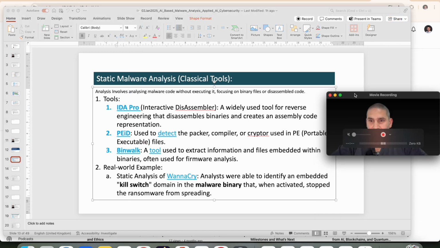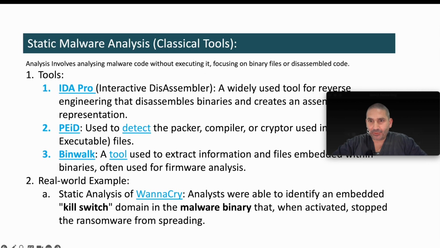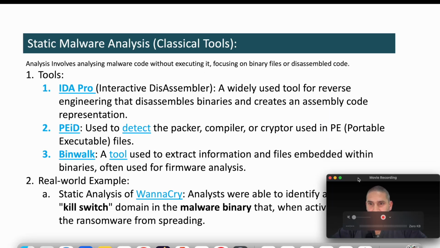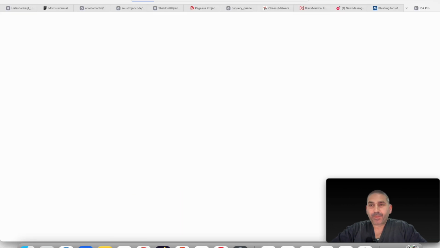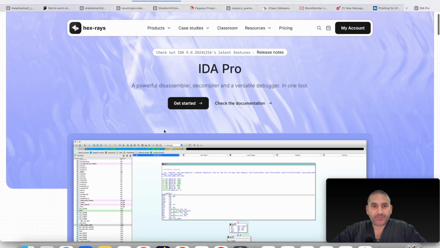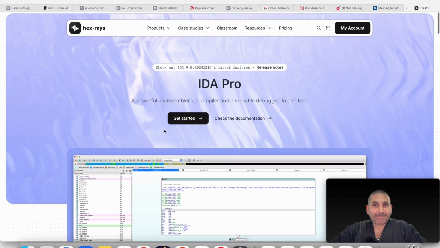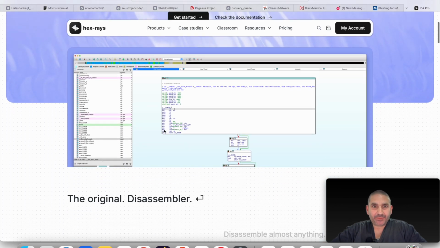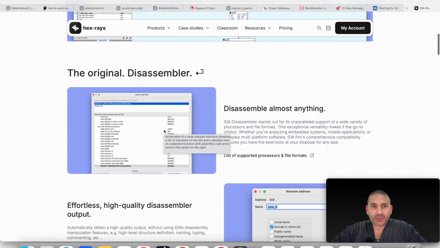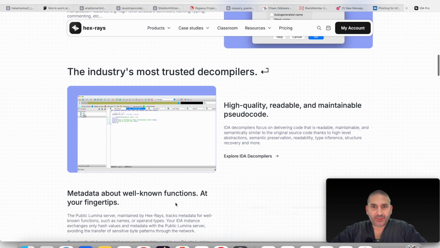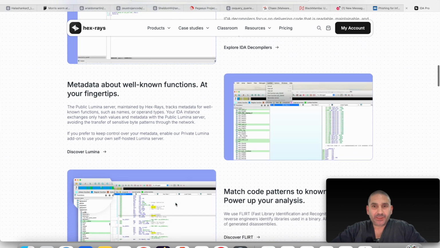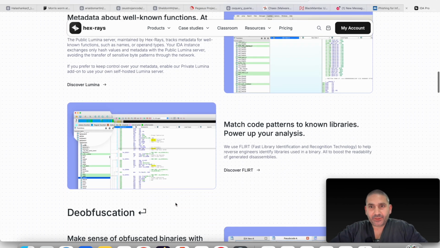Now, I need to go into the full screen mode. I keep forgetting to do that. IDA Pro. Let's look at IDA Pro. This is IDA Pro. It's a disassembler, an all-in-one tool. It has some functions that are very straightforward to use. Obviously, setting it up is more important than actually using it.